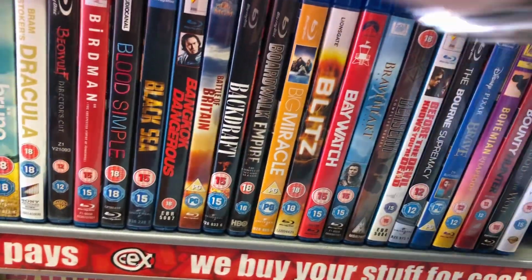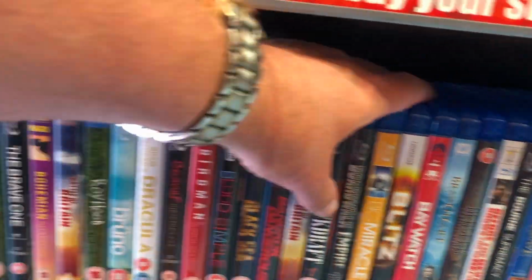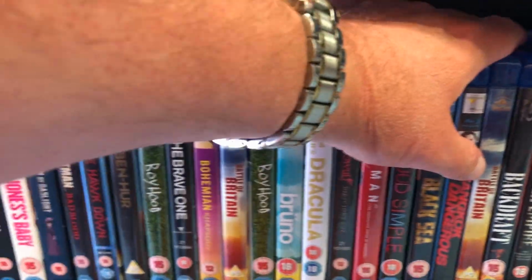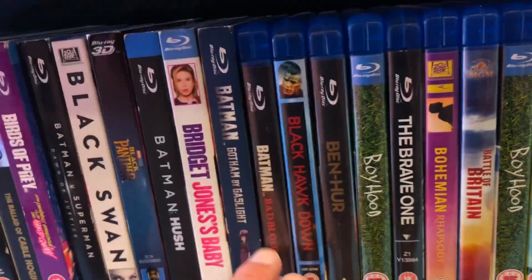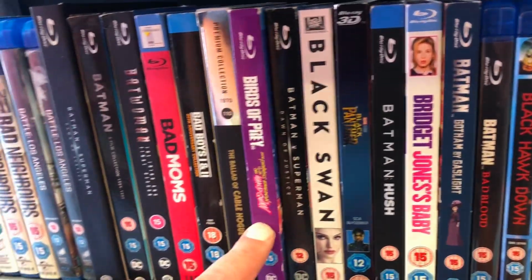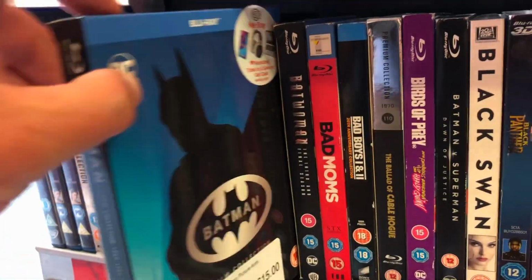Problem is, I've got a big bag with me now at this point. I picked up all my comics from the comic shop, so the bag was there. I was trying to move on. There was some kid behind me looking at stuff on the games behind me and whatnot. Bit awkward, but there we go.